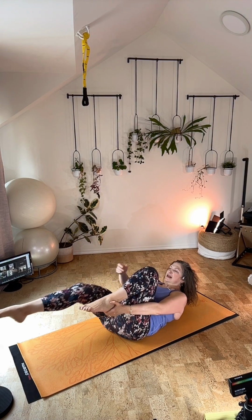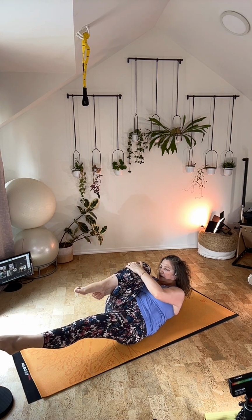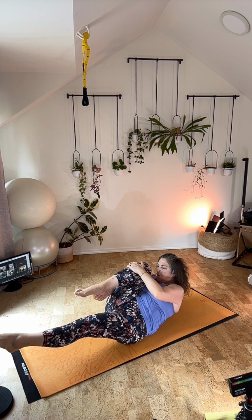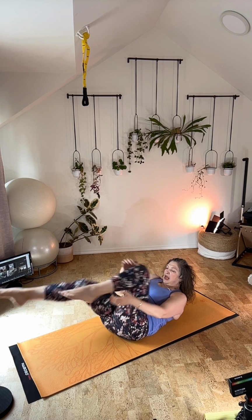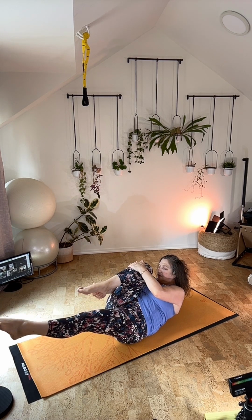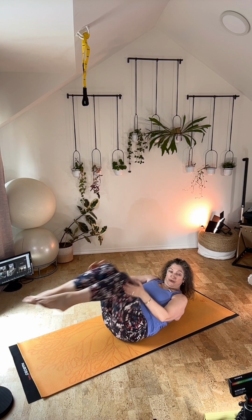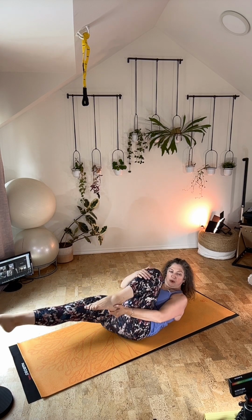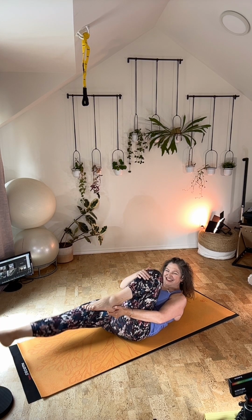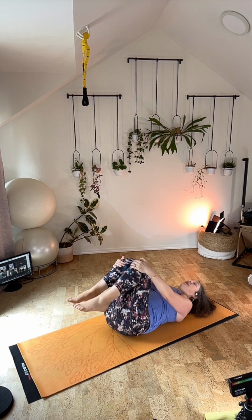Good. Release your right leg. Pull in that left one. Pull your forehead toward the knee. Big inhale there, holding it. And then exhale, switch. Good. Inhale, hold it. Good. Exhale, switch. Good. Big inhale, hold it. And switch. Pull, inhale, hold. Exhale, switch. Pull, inhale, hold. Good. That's it. Good. And one more on each side. That's it. Good. And then both legs pull in. Brief rest. God bless you.